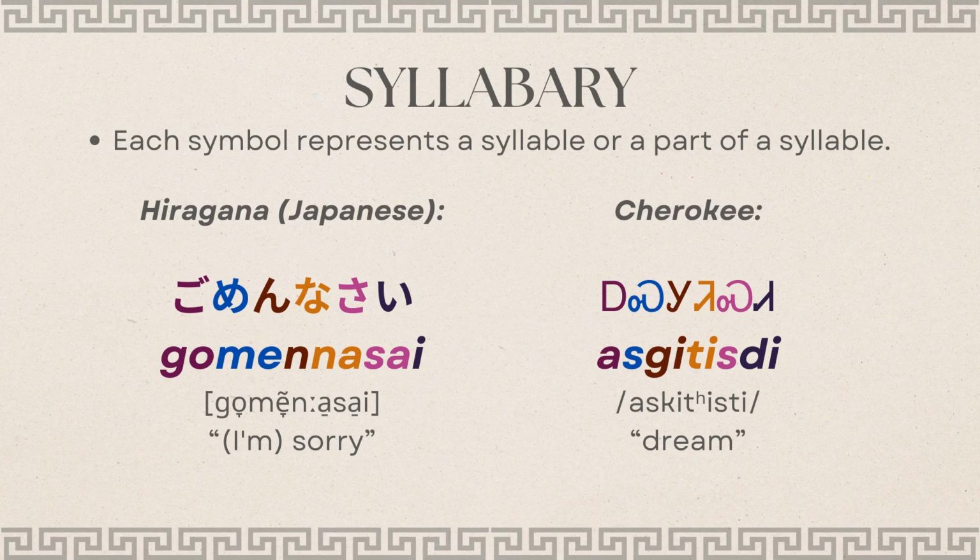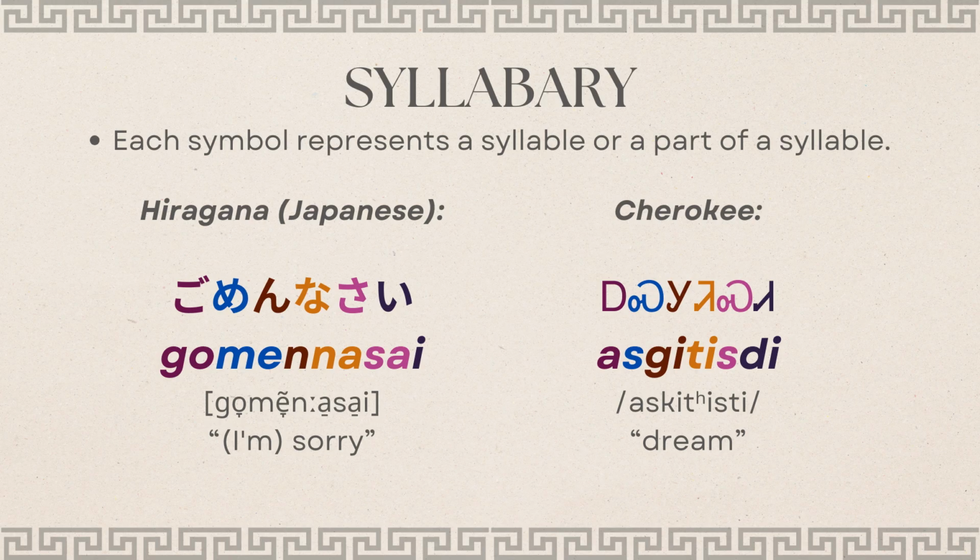So the Japanese language is well known for using two syllabaries. So one of them is hiragana, which is specifically used for native words in Japanese rather than loan words, which uses another type of syllabary. So take this word, for example, gomen nasai, which means I'm sorry. Each syllable or each part of a syllable is represented by its own glyph. So it's either the nucleus only or the onset and the nucleus. You could recall those terms from our second workshop.